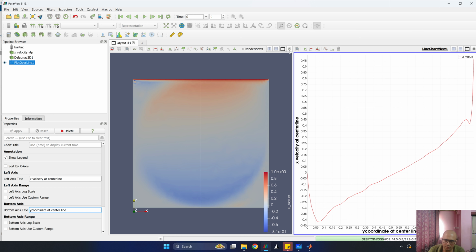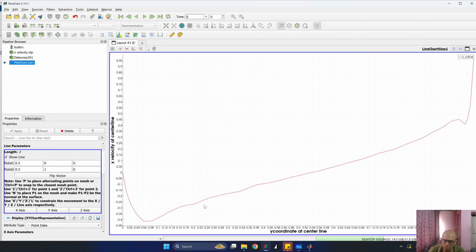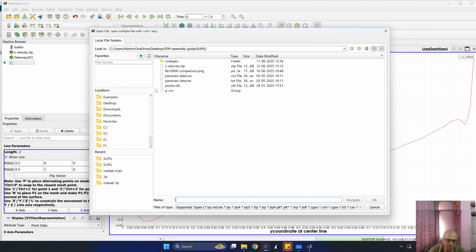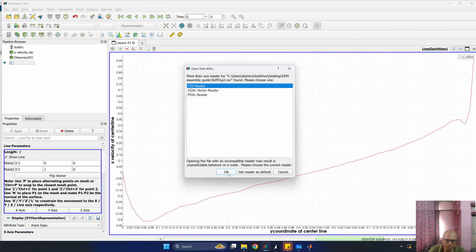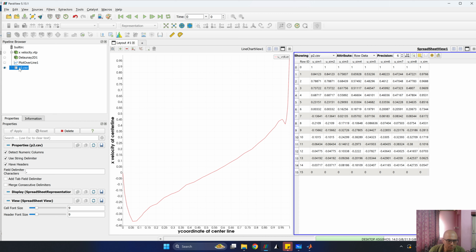So now let's remove this so that we can see this more correctly. And now let's grab our data, which I have also provided in this CSV file. So we can just read this and apply this.